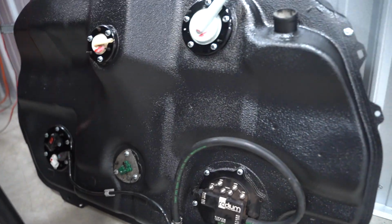One large reason why I wanted to do the fuel tank first before doing any of this undercoating is because I wanted to use and test out the Raptor liner, which is what we use on the fuel tank. It turned out really well. I love how it looks.